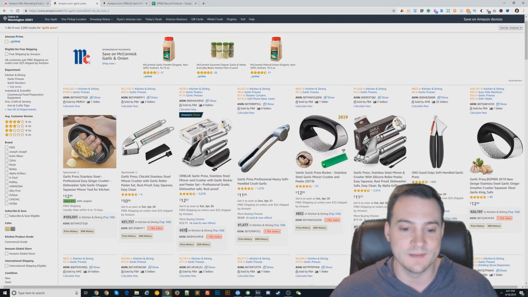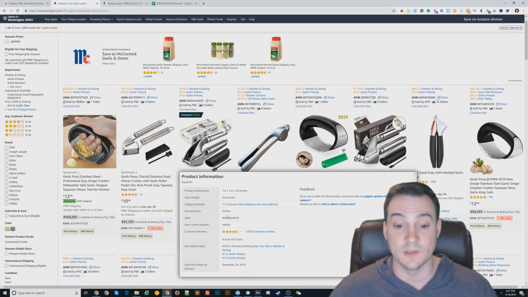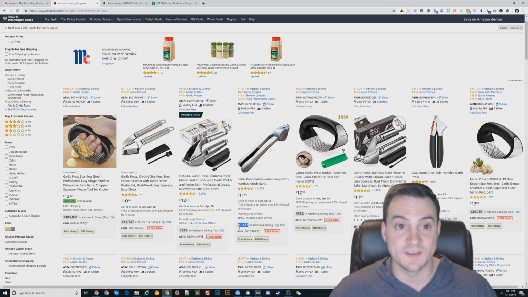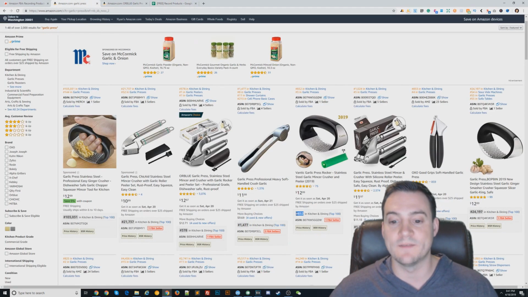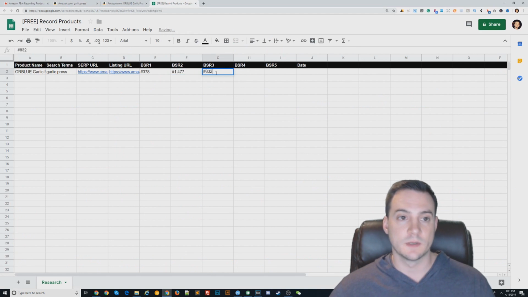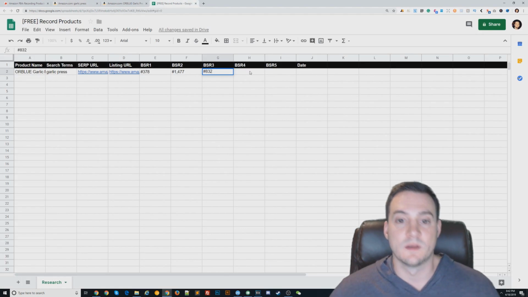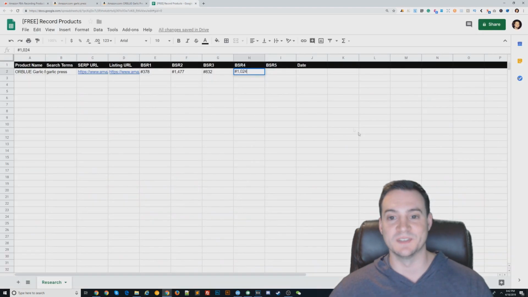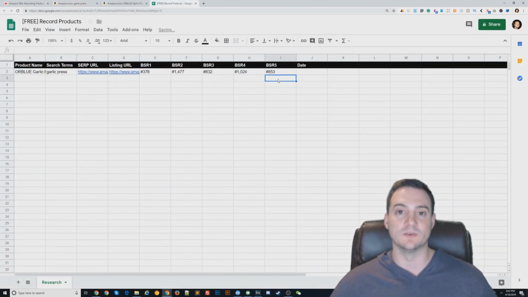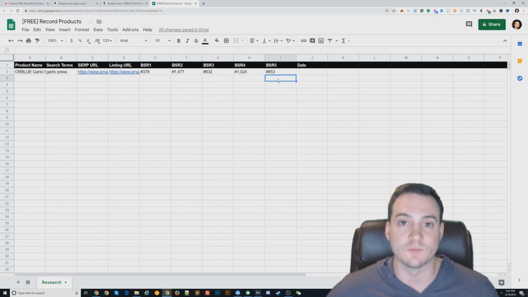Now, you don't have to do this because you can always just research later. Even if the bestseller ranks change from what they are today, you're still going to have a pretty good gist of what's going on. Also, in the validation phase, I'm going to show you some tools we can use to research historical bestseller rank data on a per product basis. I've also released a separate video going into that subject, but I'm going to release another one in the context of doing product validation because that phase is equally important to the product research phase.